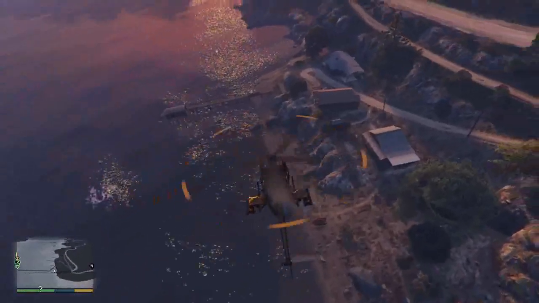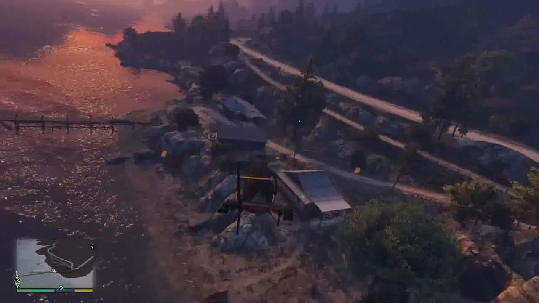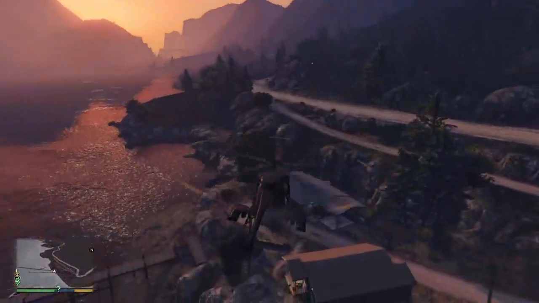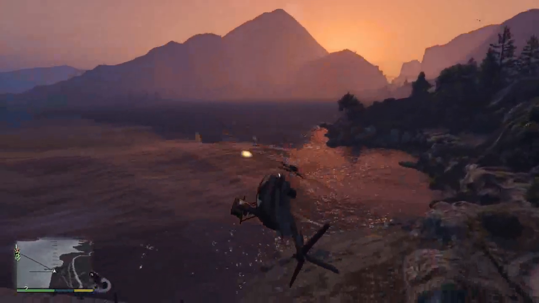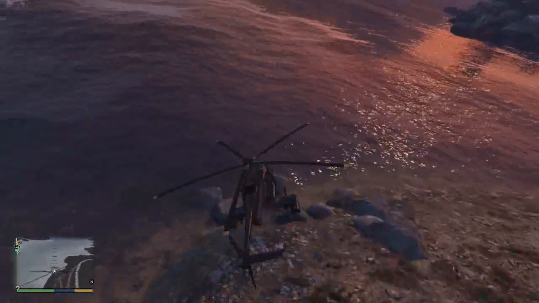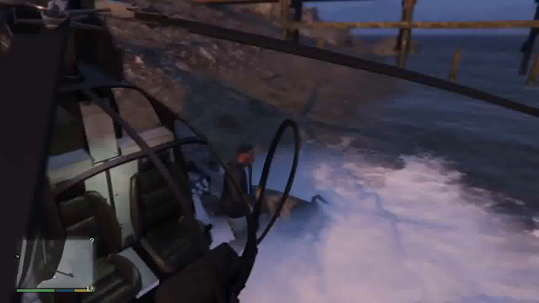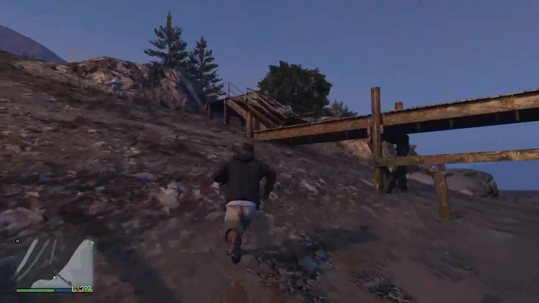See if I can land in one piece. Oh, I need a boat. Well, I'm here for the grenades, so I'm gonna get the grenades. Alright, slow and steady. Close enough. Alright. So now we just gotta go on that dock and get our grenades.